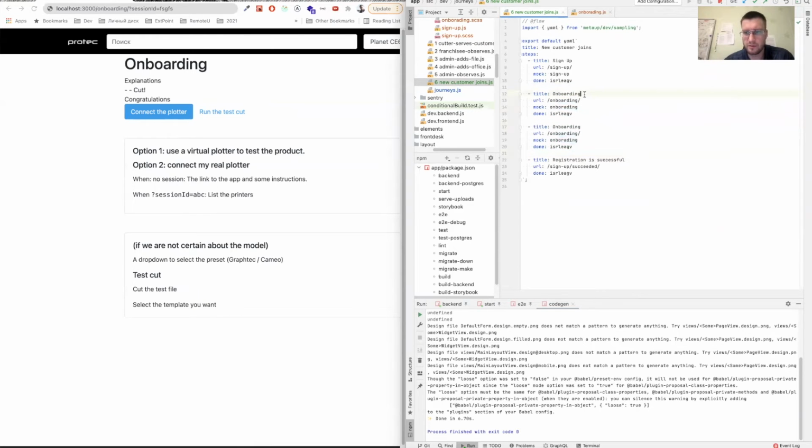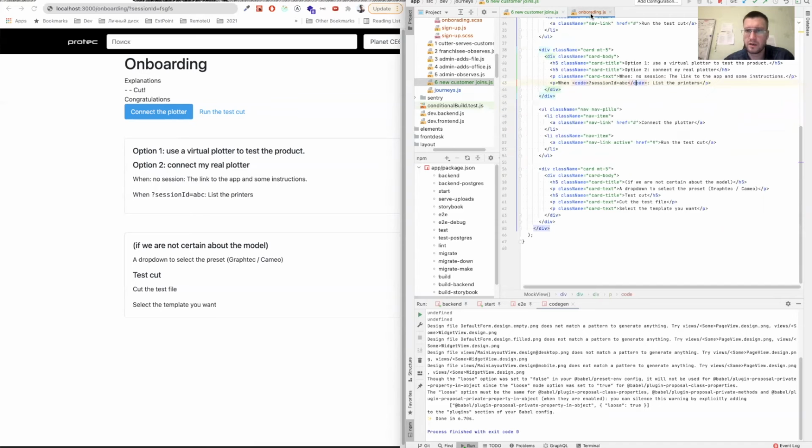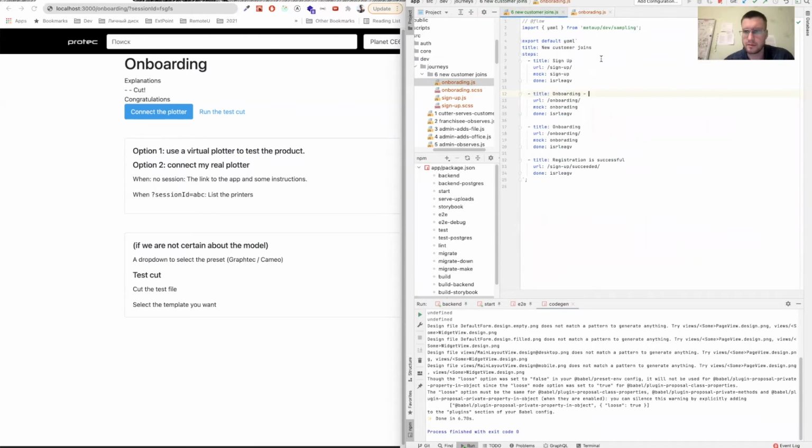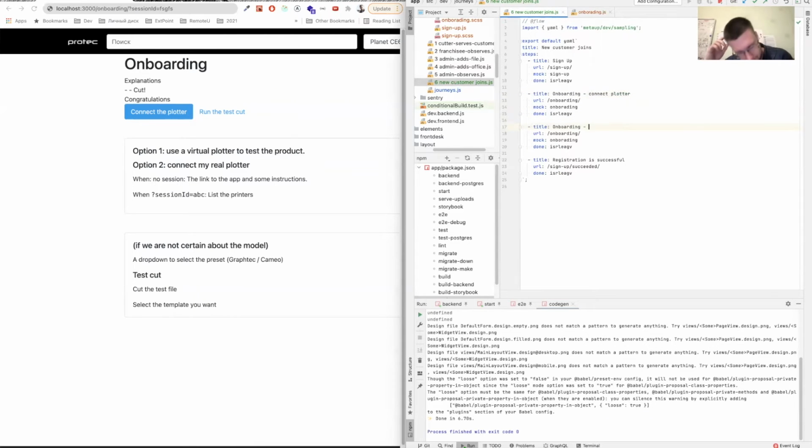Onboarding, connect. Let's skip the article, onboarding, cut, test cut, or first cut. No, test.